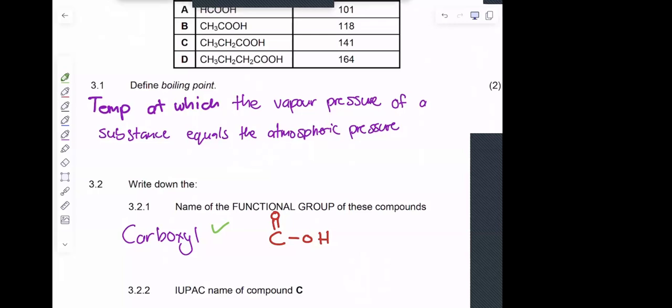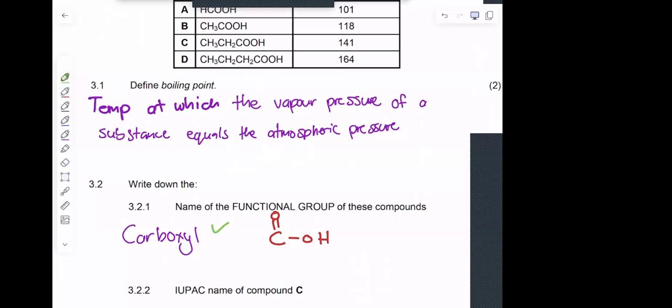Deborah was asking, is carboxylic acceptable? Right? So again, they do accept it, but let's not give our examiners any chance to get it wrong, right? If you get an examiner who's not super experienced and they were not looking at the marking guidelines correctly, and they were like, no, it says carboxyl, you didn't write carboxyl, they'll mark you wrong. Let's not do that. Mistakes happen in marking all the time. So let's make sure we don't give the examiner that. So yes, they will accept it, but give carboxyl group as the correct answer.